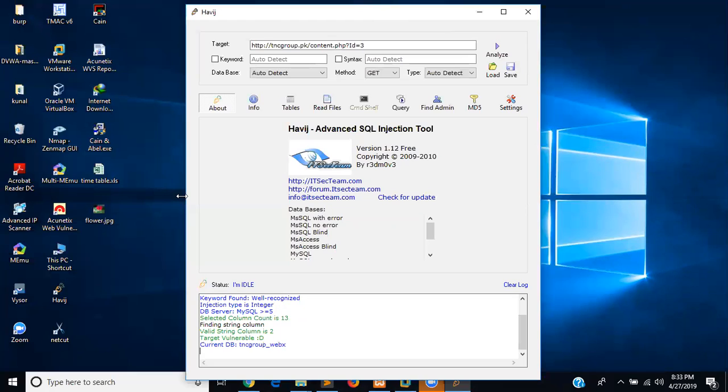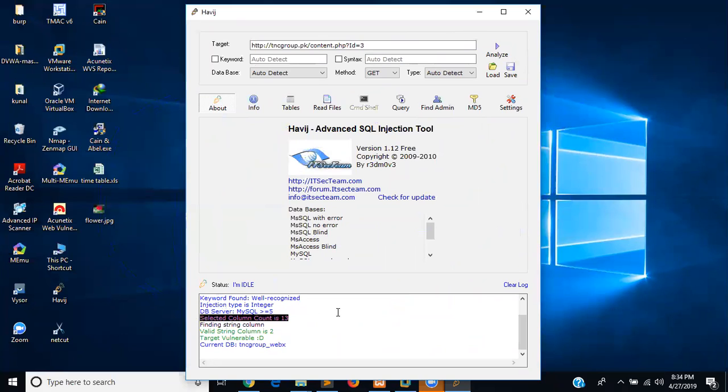Okay, now as you put the URL over here, you click on analyze. So, okay, it has started the analyzing. Now over here you can see key found, well recognized injection, database MySQL. Selected column count is 13, right?